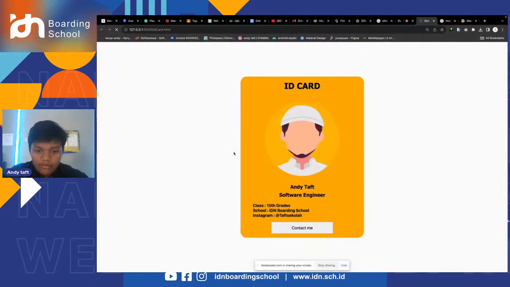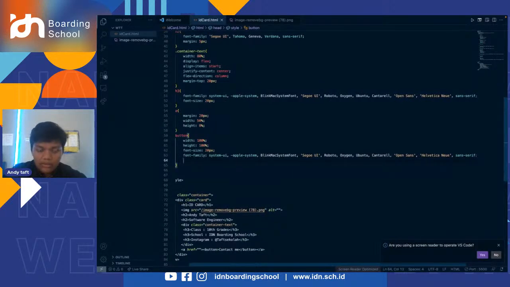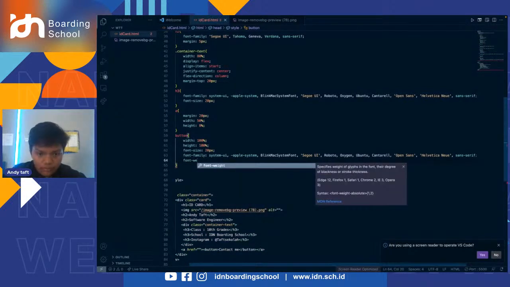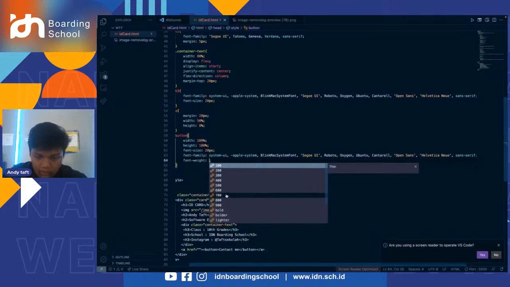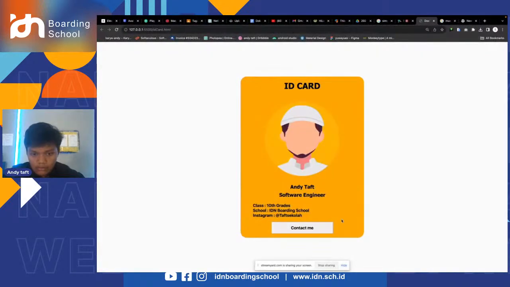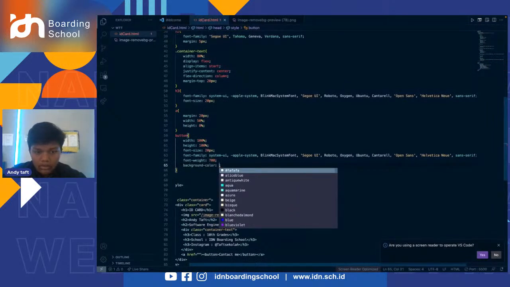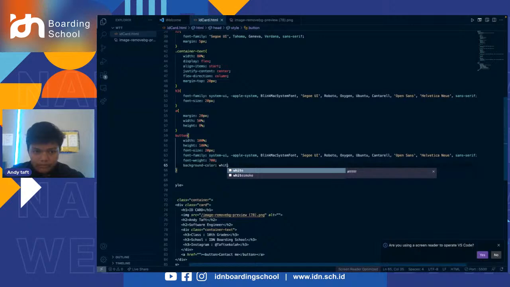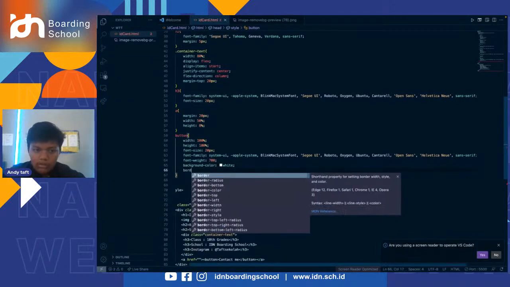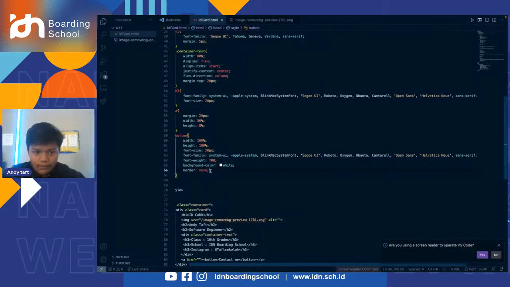I think it's up to you, the font. Then this is the button. So we make the font weight bold. The bold is 700 and the background color is white and then border none. So we remove the outline.